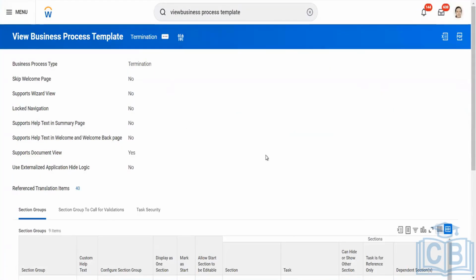Now there is one more quick cheat code that I use. It's not something that Workday tells you or something that needs to be learned, but I'm just telling you the cheat code.